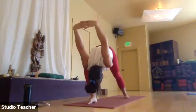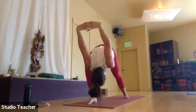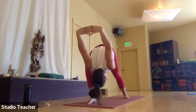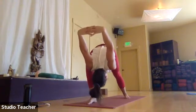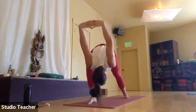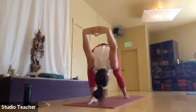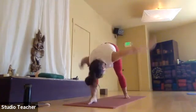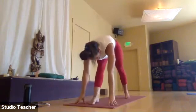Keep that deep bend in the front knee. Stable through the back foot. Relax the head, pull the belly button up and in. Hands come forward. Release the hands, pyramid pose, straighten into both legs.